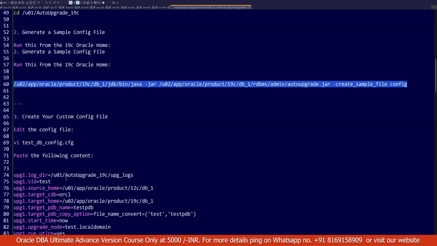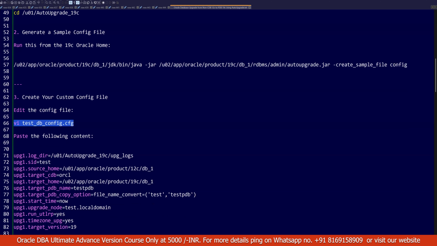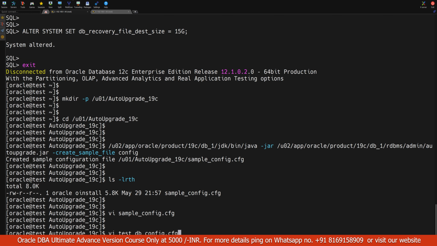So for this purpose, I will create this configuration file named testdb configuration file. This is the log file location, the source database, that is the test database. This is the source home location. This is the target database name, home location, and the pluggable database that we will be targeting.